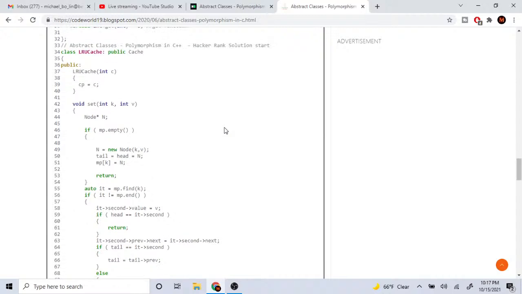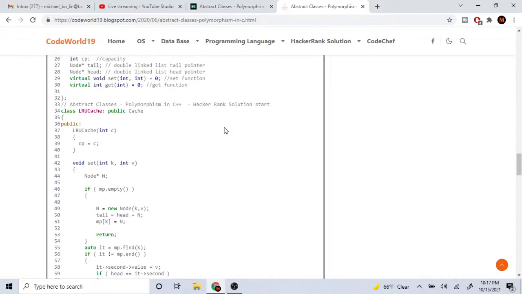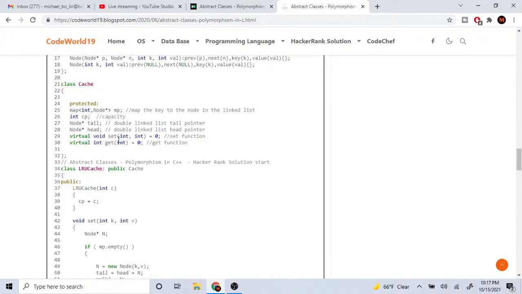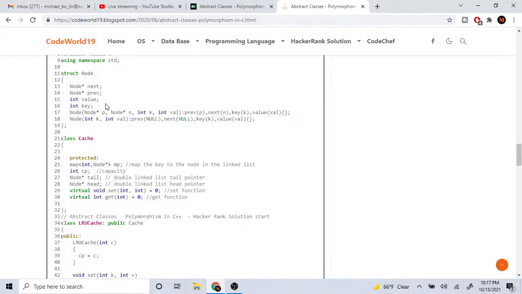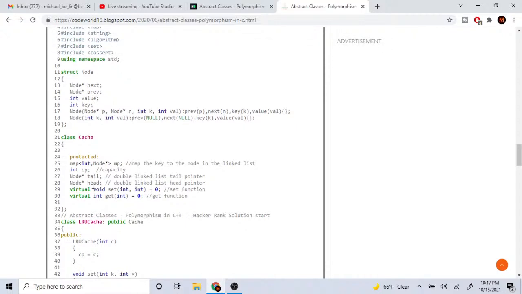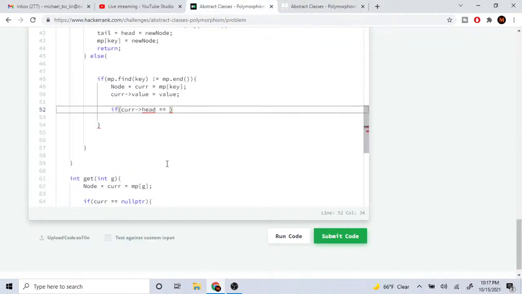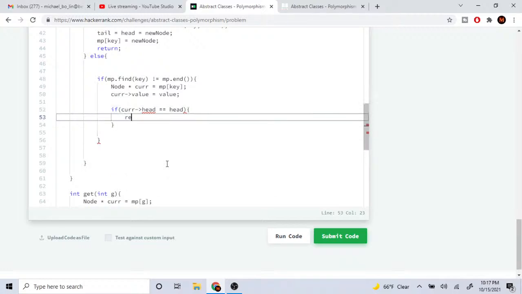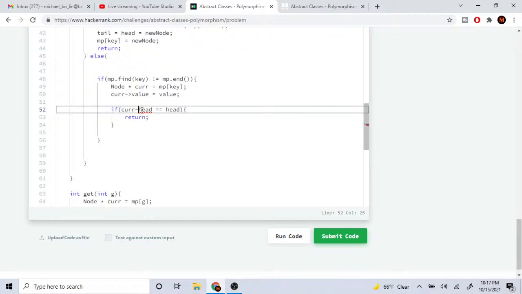What is head? Oh, here. Yeah, that head. Okay, so if it is equal to head, we're going to return current dot head. If current is equal to head, oh.